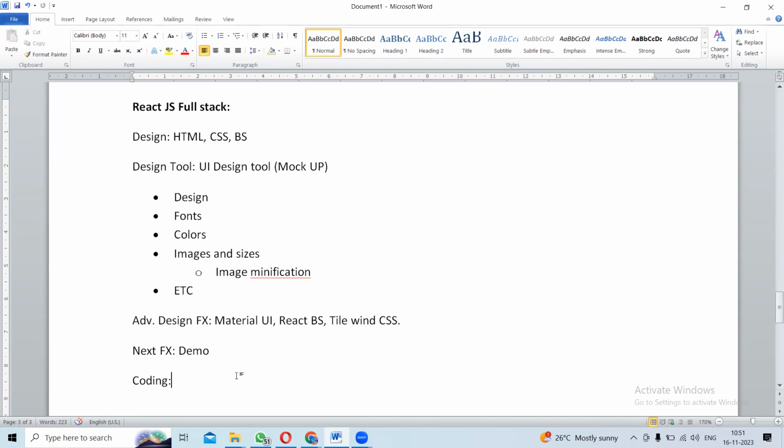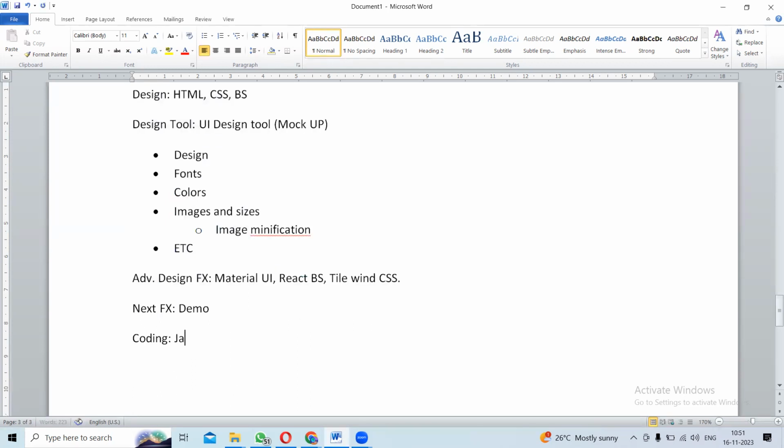Next, coming to the coding. In the coding, we are fully focusing on JavaScript. Okay? So next, React JS. Next, we are having some libraries. Okay. Next, Redux.